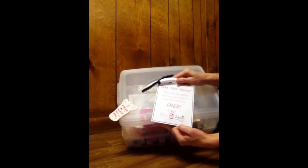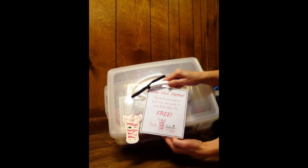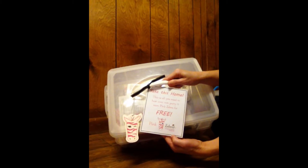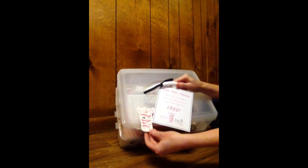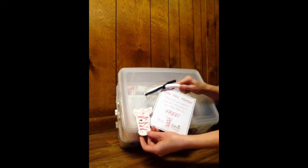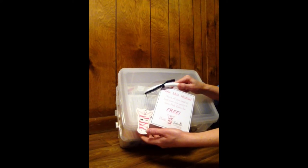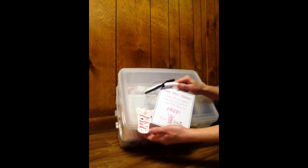First off, I have this little cute thing that I made, and it says: 'Take this home. This is all you need to host your own party and earn Pink Zebra for free.' And then I also have my on-the-go card, and I soaked it in winter woods so that you can smell it. Whenever my host takes this anywhere, they'll be able to smell up the room, and that'll get people's attention too.